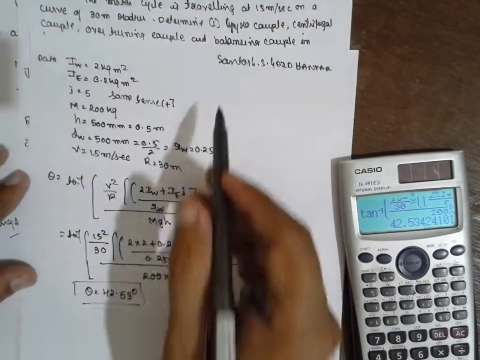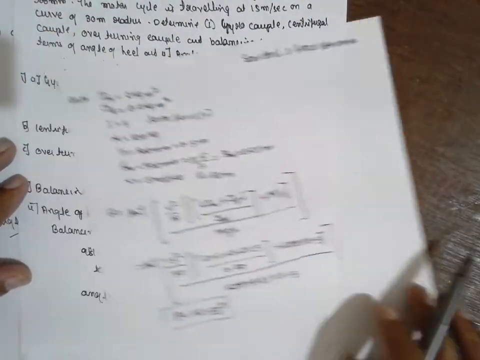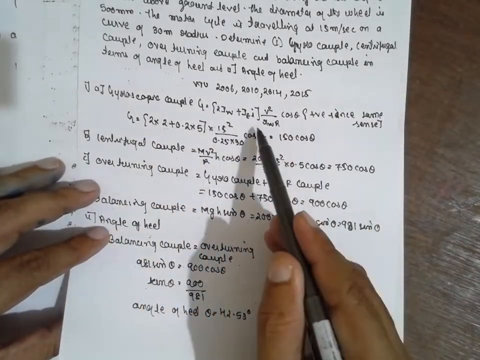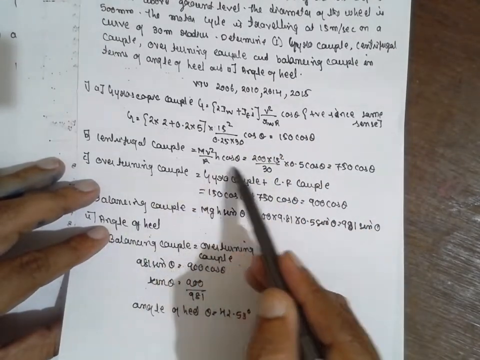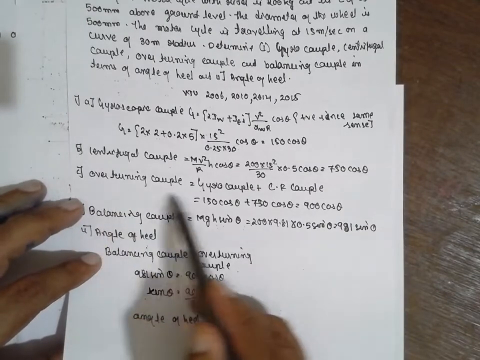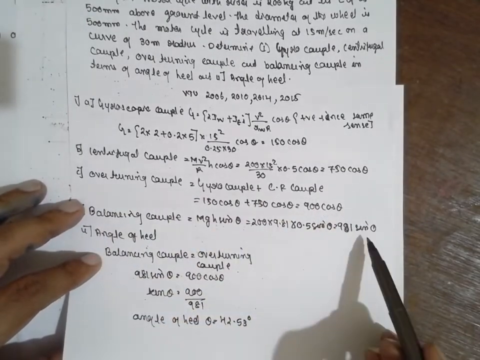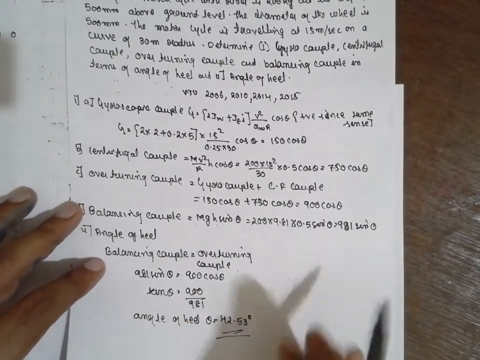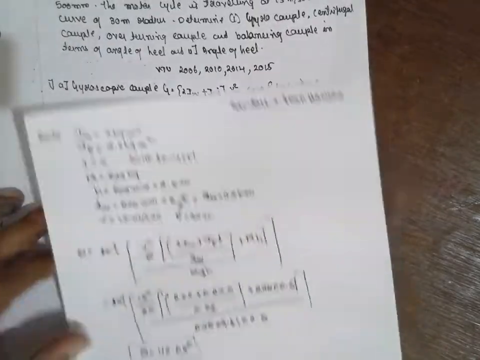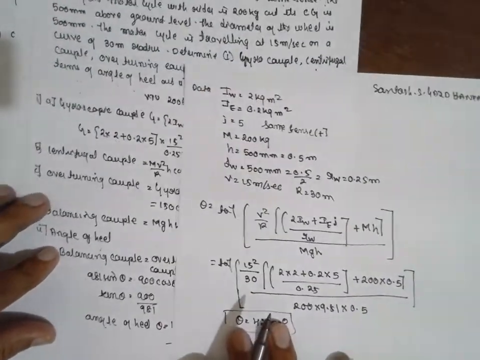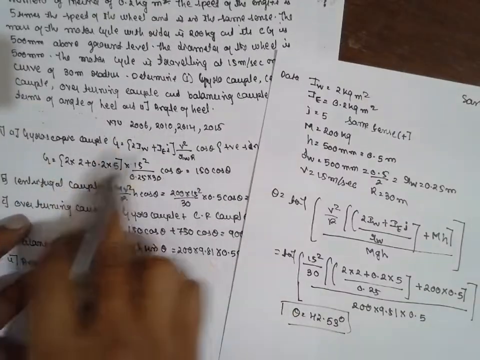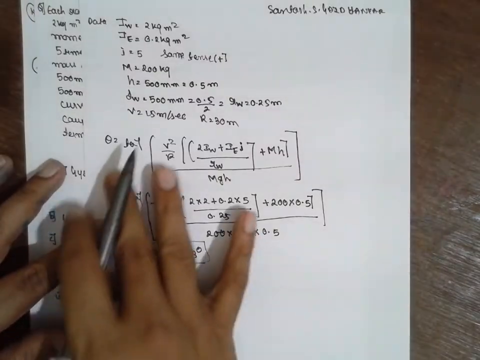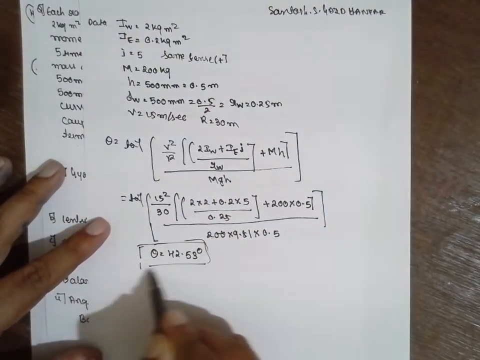No need to go for finding the gyroscopic couple, or you can find out by using this way also. By gyroscopic couple, there is a formula, substitute here, you will obtain this value. Centrifugal couple, substitute here, you will obtain this value. Overturning couple, you will obtain this value. Here the cos and sine will be finally obtained and equate. And finally, the answer will remain same. Either you can go for this method or use direct method because in order to obtain theta, we have to equate each and every term. I have used direct formula to find out the theta. If you go in this way also, you will get full marks.